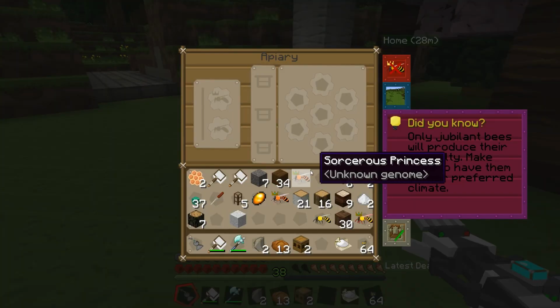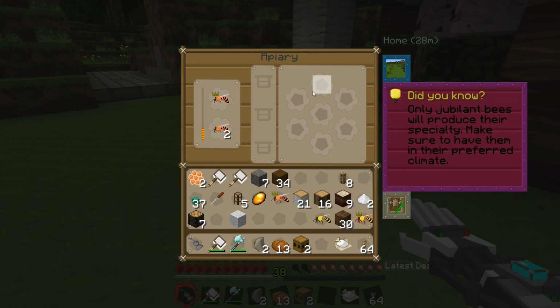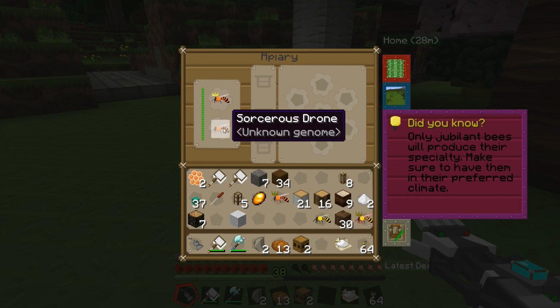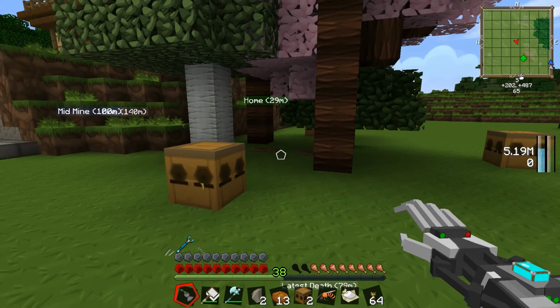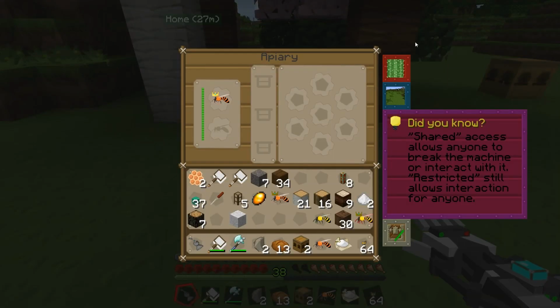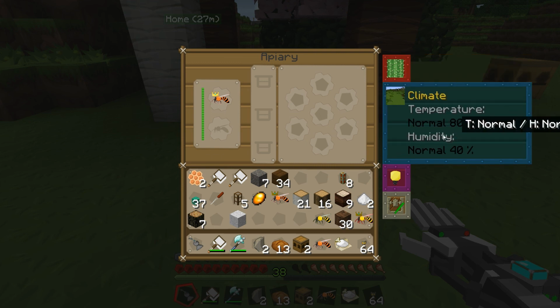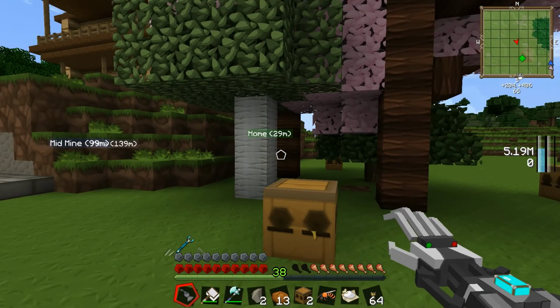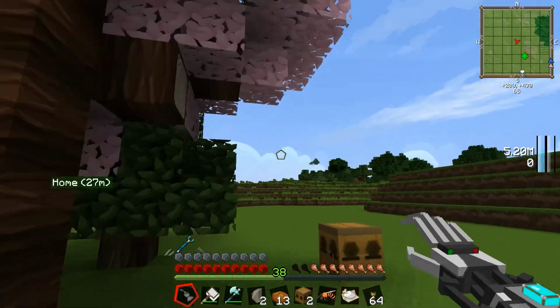And we will go with, what, a sorceress princess and a sorceress drone. And they're going to create a sorceress queen. And I should, hopefully, hostile environment. We should have some bees flowing out of these guys here soon.